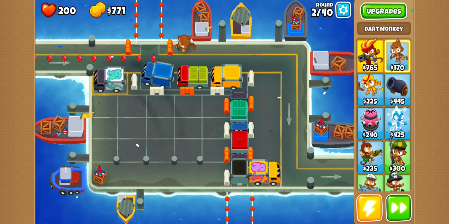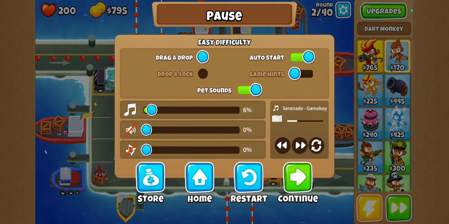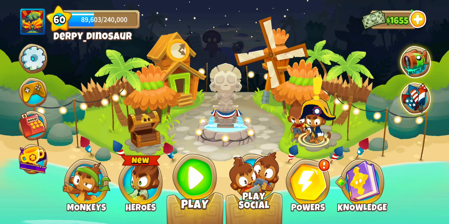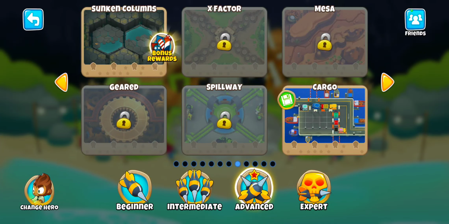I have no idea how to beat this map. I am going to be completely and entirely honest. What I do know is that I'm never gonna beat it. Well, I'm never gonna beat it my way with Gwendolyn. I'm sorry, Gwen. You're a good hero. It's just not happening. Not today.